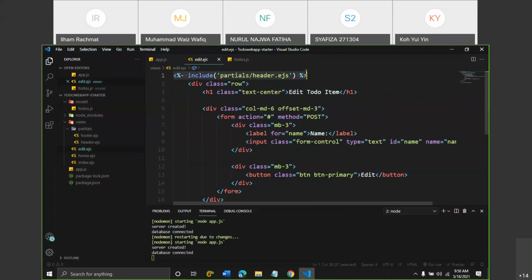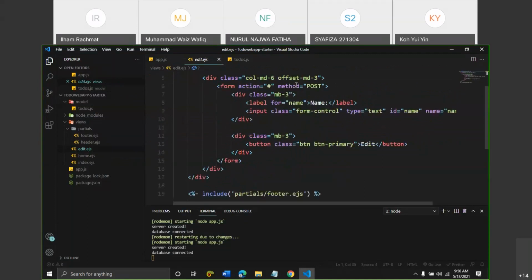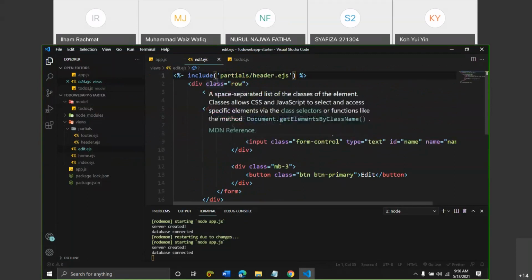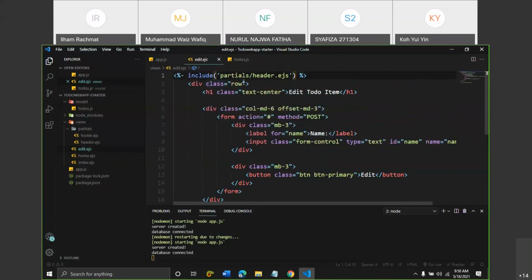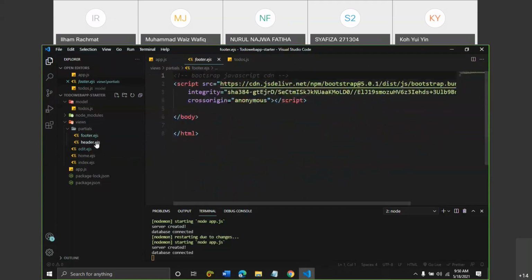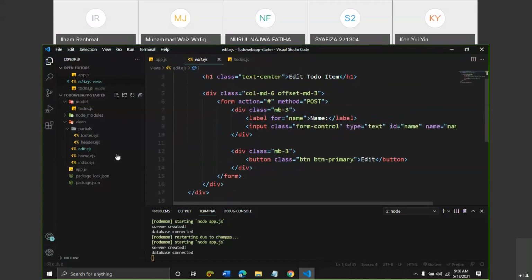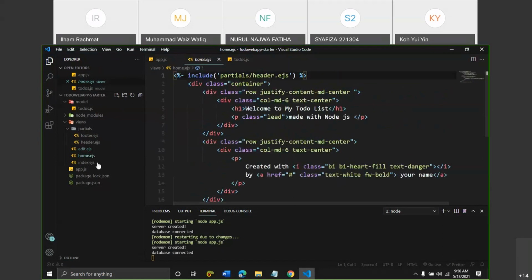Instead, I just include this header so that it's not repetitive. So it's reusable. That's what I was trying to explain. Here is for the edit page, this is for the home, and this is for the index.